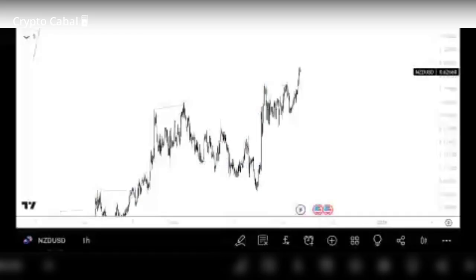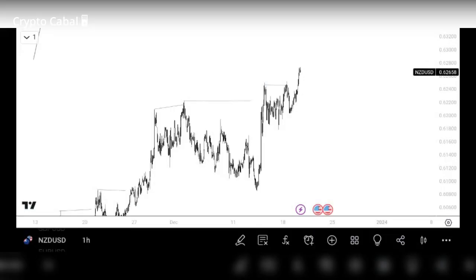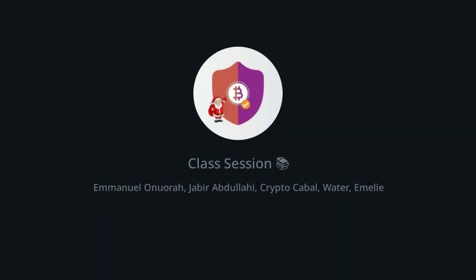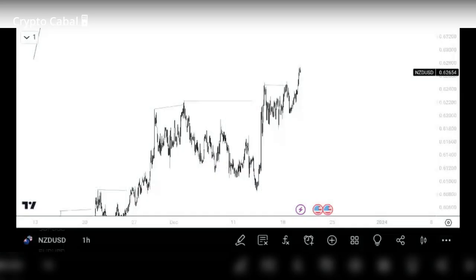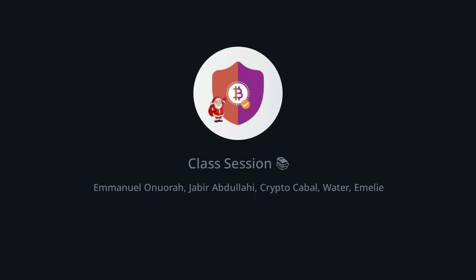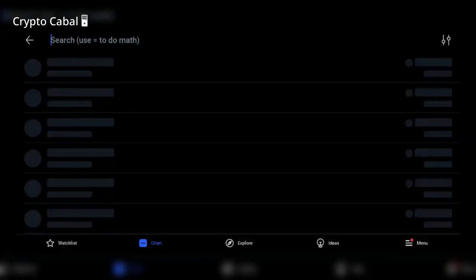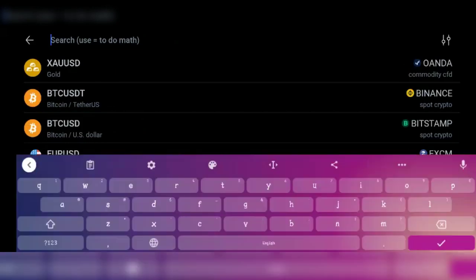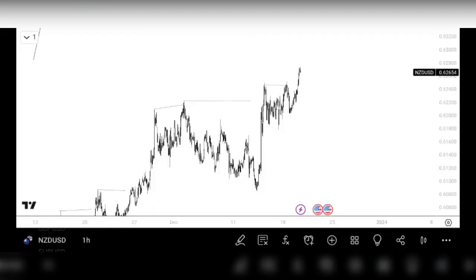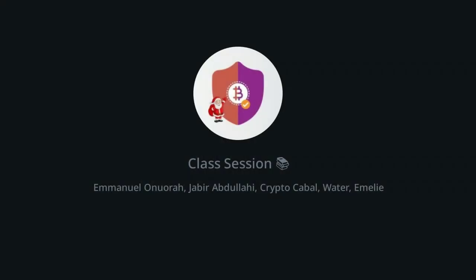Price moves from one liquidity to the other, one point of liquidity to the other. Basically, liquidity is what we are more interested in in the market, and it's because of liquidity that price moves, right? Without liquidity, price won't actually move. We won't have any type of movement when there's no liquidity, when there are no buyers and sellers. How does price want to move? How do you want to benefit from whatsoever thing?